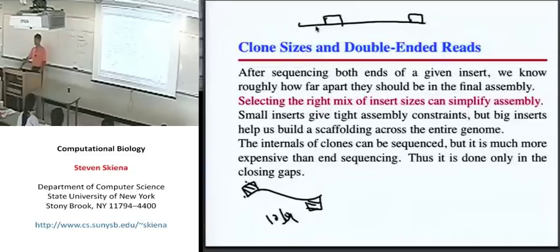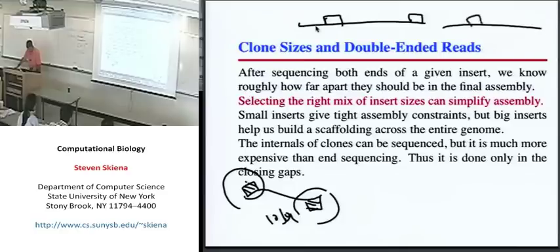Okay? What's interesting about that? You get two reads of length 500. That's good. But you also get some extra information. If you know that they came from different ends of a molecule that's about 10,000 bases apart, does that make sense? Now when you put it together, if you put this fragment over here, the other one is going to lie about 10,000 bases downstream from it, right? So if you can get some extra experimental data from these double-ended reads, that might help you put it together more accurately.